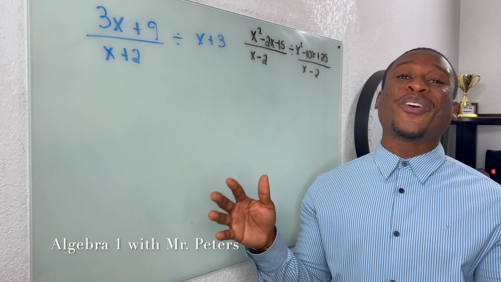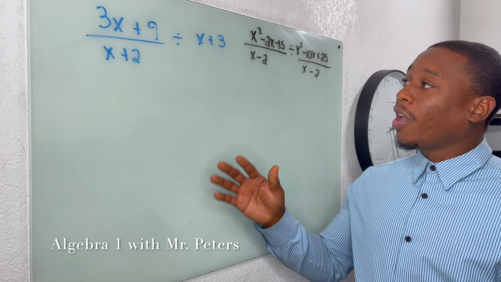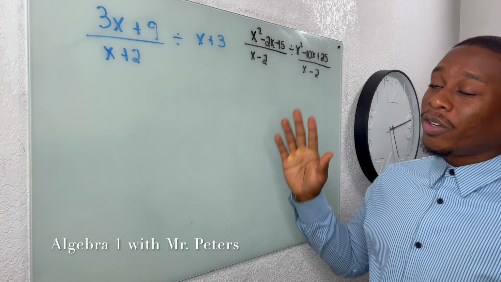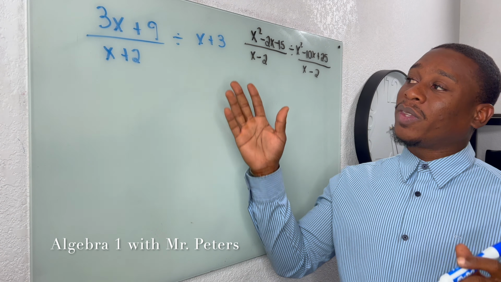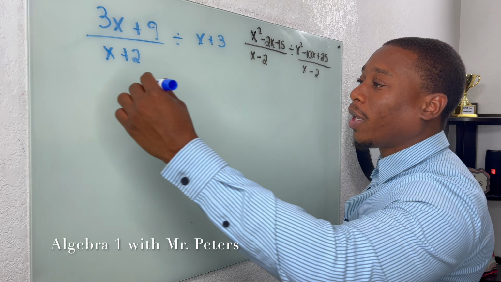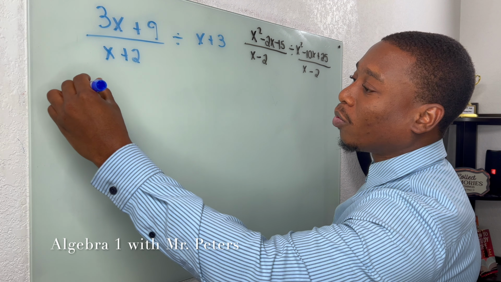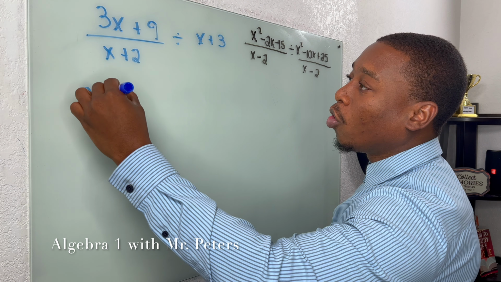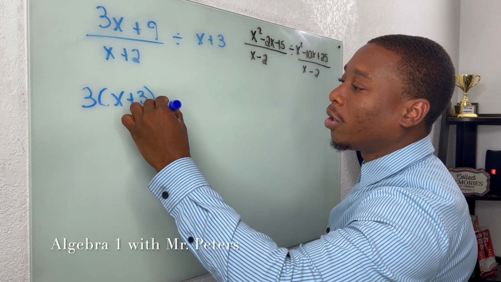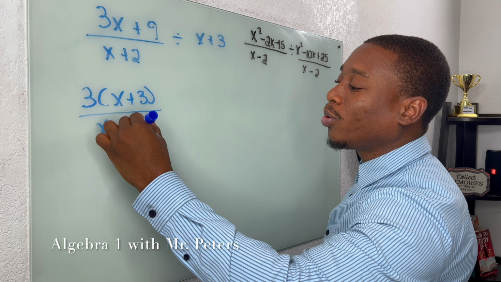So they throw us a curveball now, guys. Every other problem had a numerator and a denominator. So if you get something like this, right? Let's say we go ahead and we factored, right? Took out a greatest common factor. We have x plus 3 divided by x plus 2.